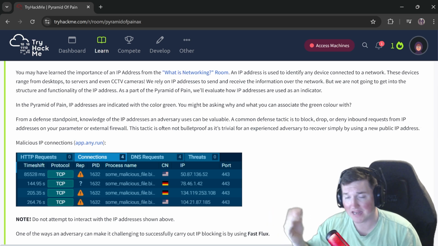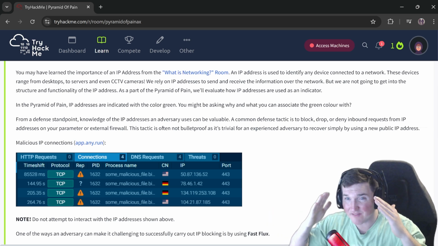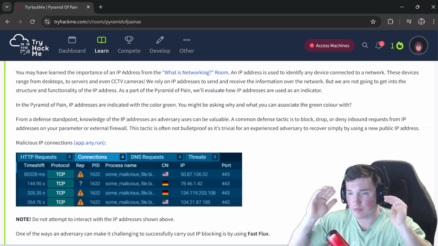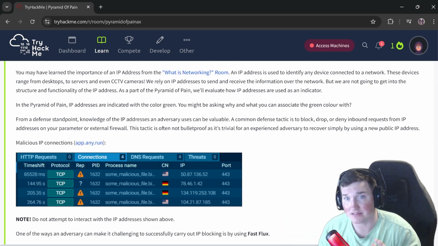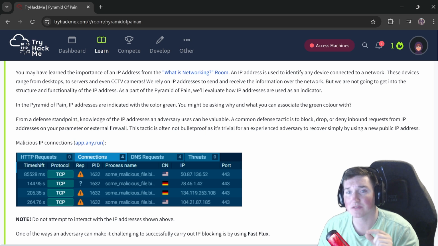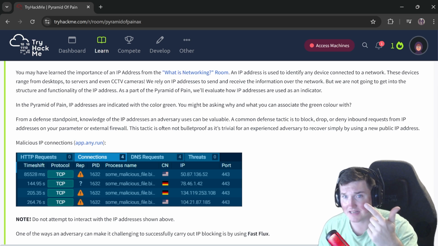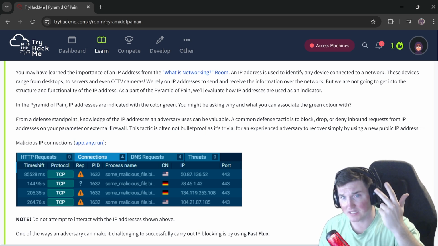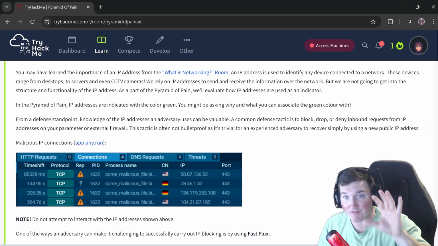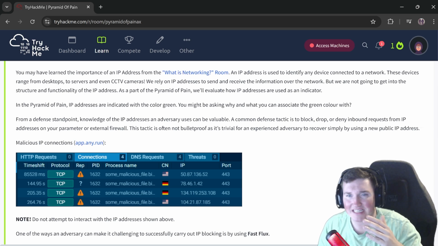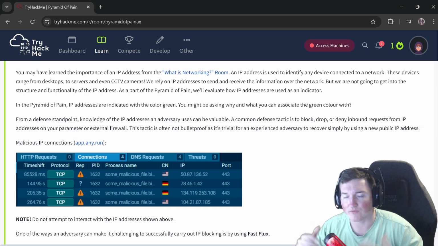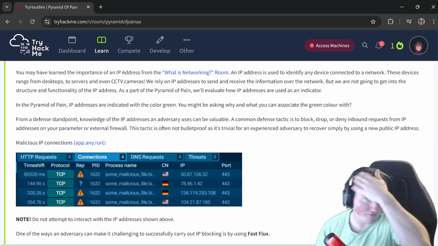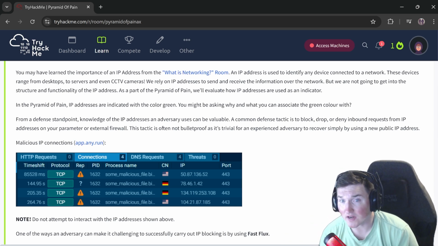That's where the pyramid of pain comes in. I want it to be so painful to get into my network that you go, screw this, dude. This is not worth it. And that's what happens, I'll tell you right now. Unless you're like Microsoft, NSA, DoD, these big entities that have a lot of value, these APTs are not going for you. There are big companies that the APTs are going for, but unless you're a Fortune 500 or something like that, they're not targeting you.